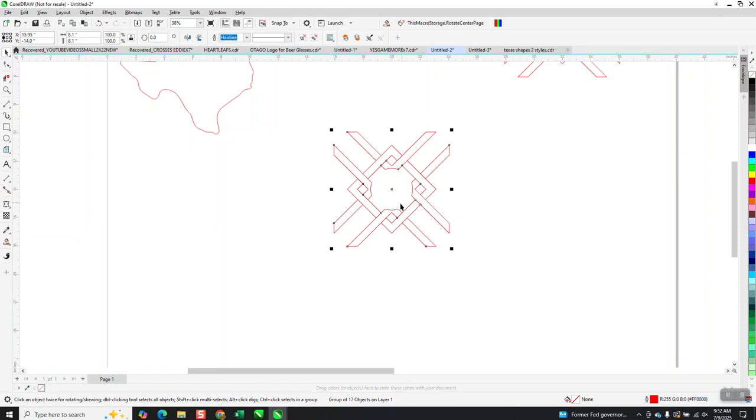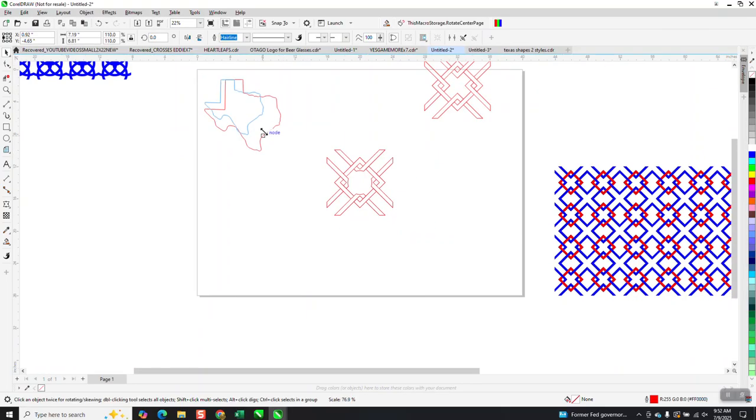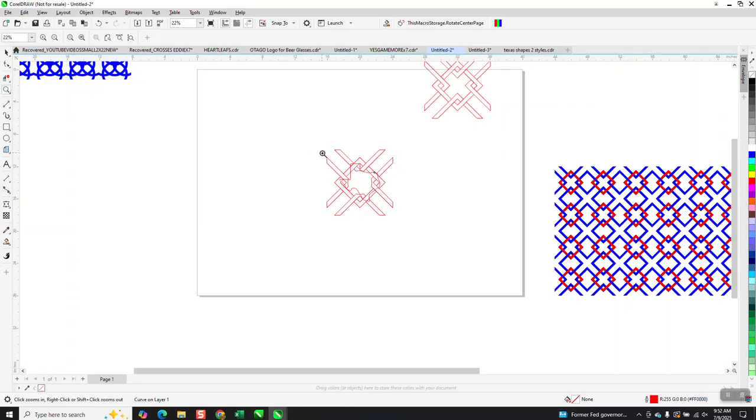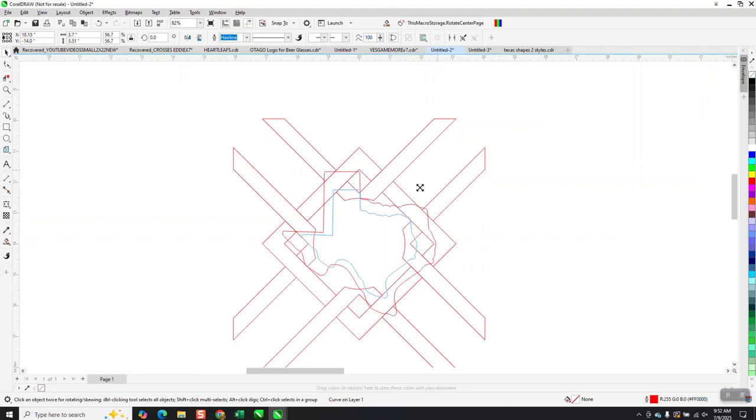Now, if we take both these items, we can go back minus front, and it gives us that void. That would be pretty cool within itself, but let's add the state of Texas. In the other one, we might try a star, and you could probably get that to work somehow. But I want to hold down the shift key and have Texas kind of go. I want all 4 points touching.